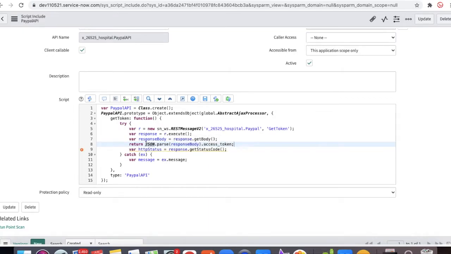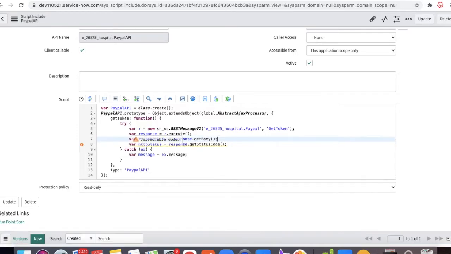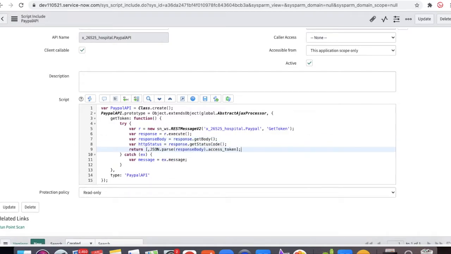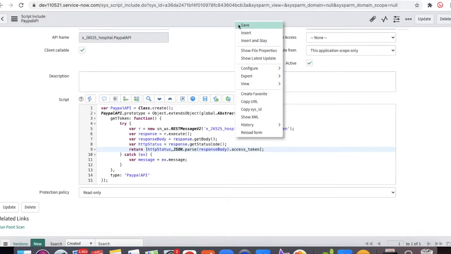Along with that, what we need basically, we need in a JSON format, in an array format, one more value here, the status. So copy here, paste here. So we are sending in an array, one is the status, another is the access token. So let's save these functions.